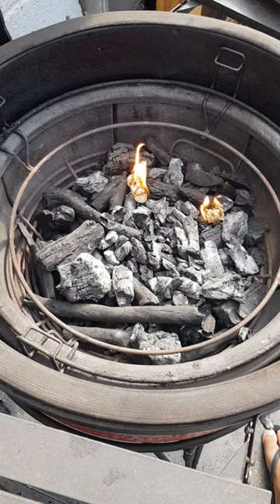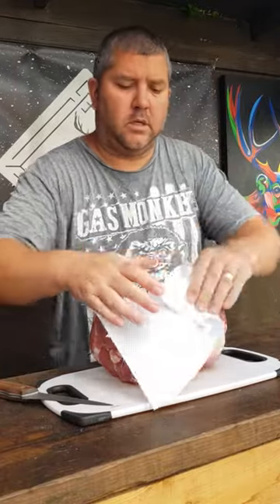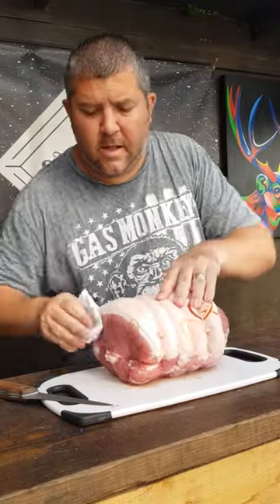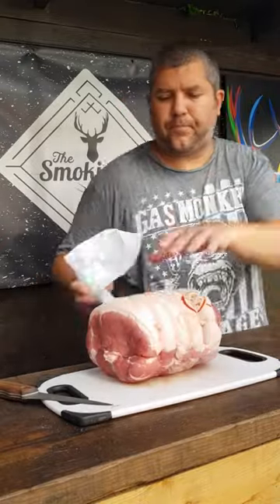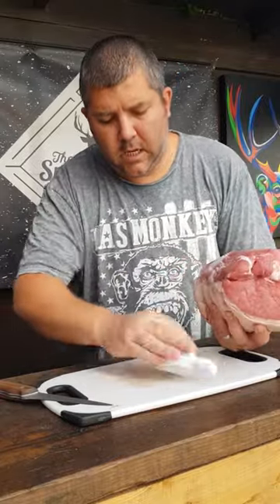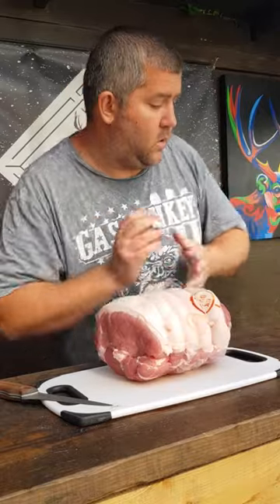But in the meantime we're going to prepare the gammon. So we have the beautiful joint of gammon from Warren's Butchers. The first thing you want to do is give it a quick dry with some kitchen roll just to make it easier to handle. We're going to be adding some mustard and some black pepper. As you can see, this is a bit of a beast of a joint of gammon, but this is going to be doing ham for many weeks. It will freeze, and friends and family really like it — so don't give them a taste because they will always want some!